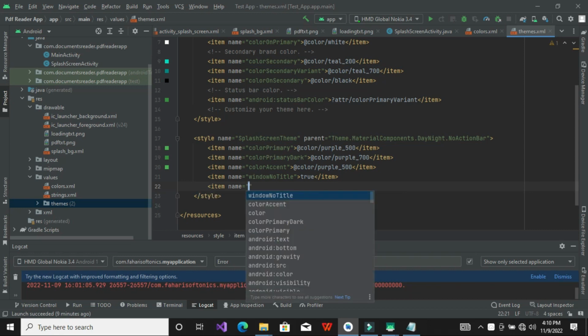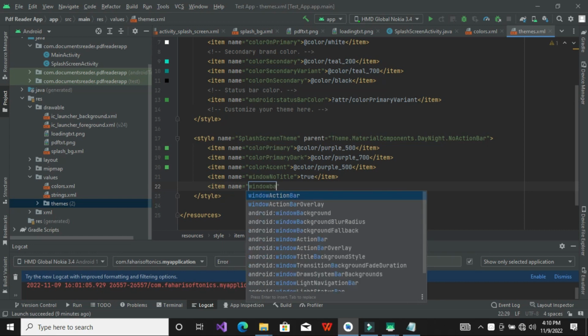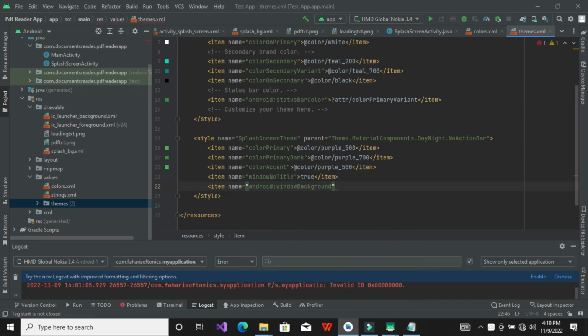Yeah, theme, not style. So here theme at style, and slash this one. You see, then we have attached the splash screen to this one.